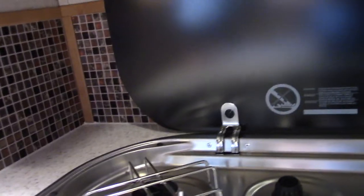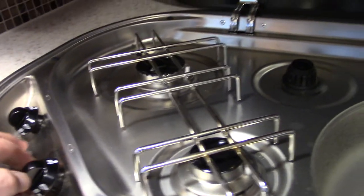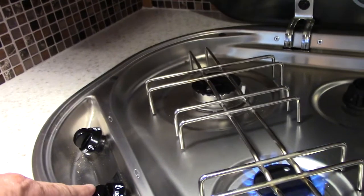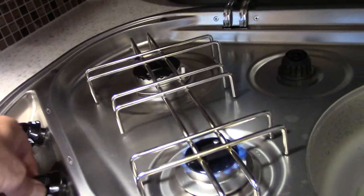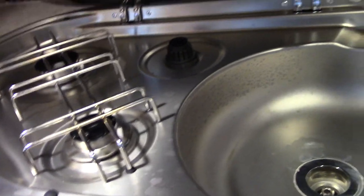Your microwave works like any other microwave. You've got an exhaust fan that works like any other exhaust fan. The stove is a newer style with safety built into it — to light this one, you have to depress the knob and then push the sparker to get it to light. That way kids can't just grab a hold of it and turn it on by accident, which is always a problem with RVs.